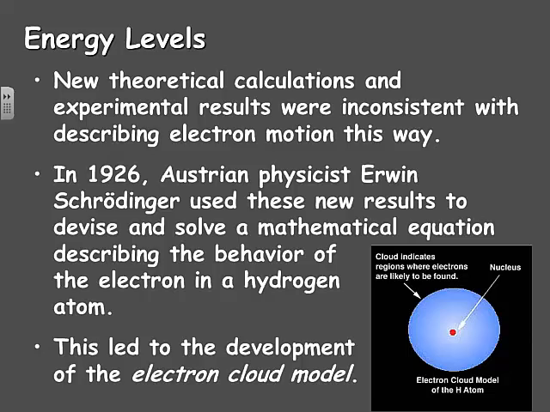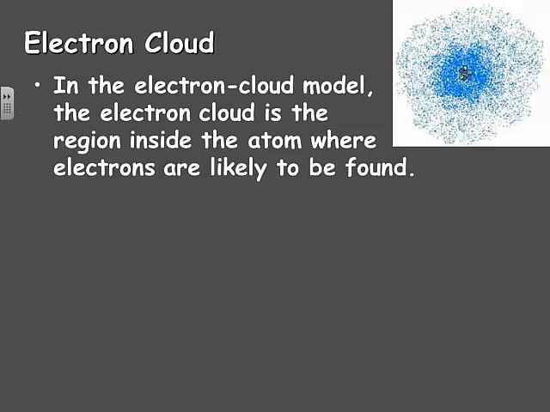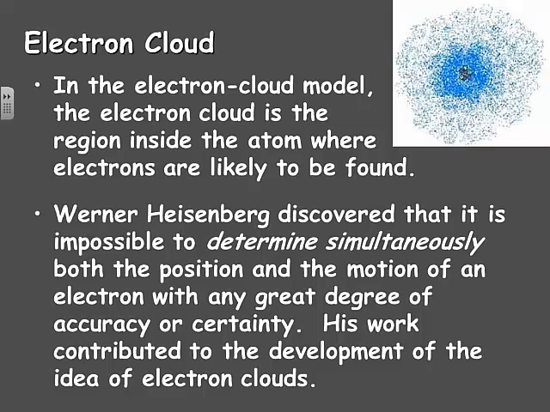Now this led to the development of a new model known as the electron cloud model, which is depicted here on the right. In the electron cloud model, the electron cloud is a region of space around the nucleus of an atom where electrons are likely to be found. So, as you can see in this diagram, you see a lot more dots in regions where the electron is very likely to be found, and fewer dots in regions where they're less likely. It's shown by density of dots on the graph.